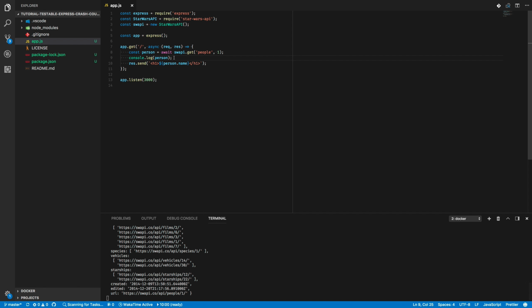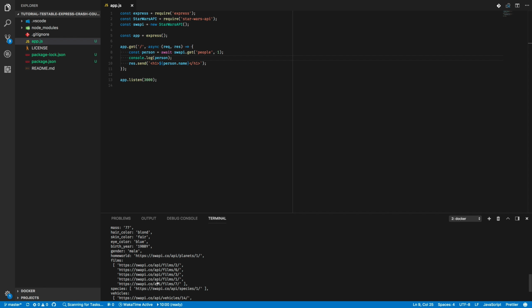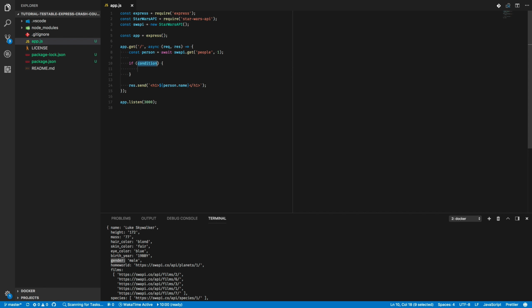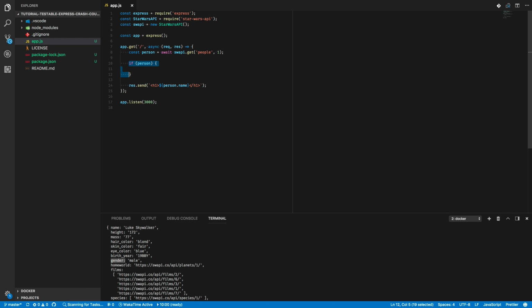What I'd like to do now is, if we look at the data for people, you'll notice that we have a gender available as a property. So what I'd like to do is introduce a prefixed title depending on the gender. We'll do Mr. for males and Ms. for females. And so to get that done, we'll go ahead and say if, or you know what, we'll even do a switch.